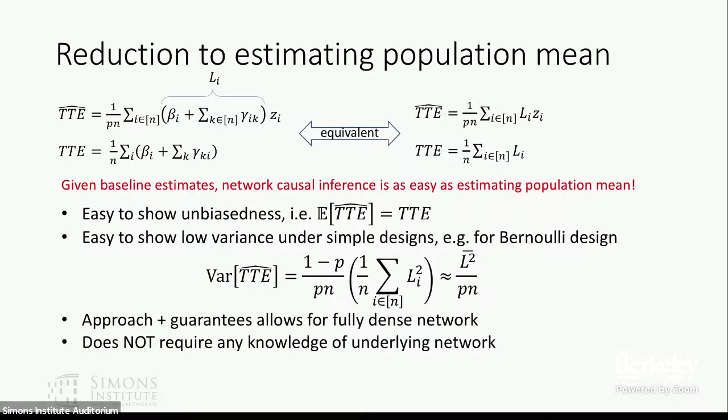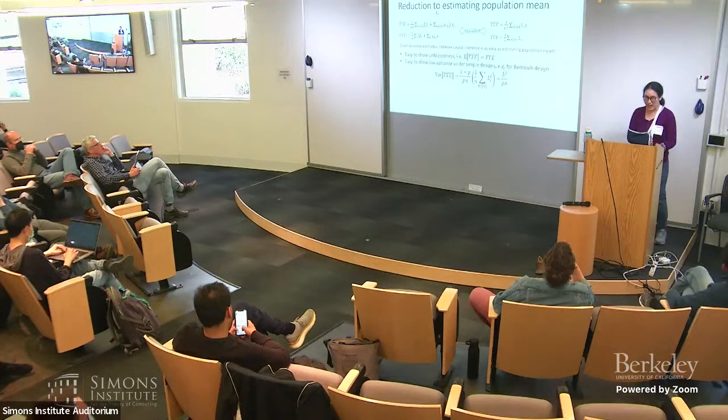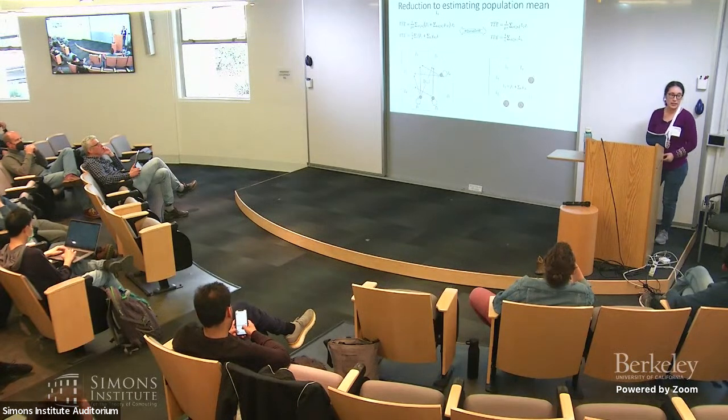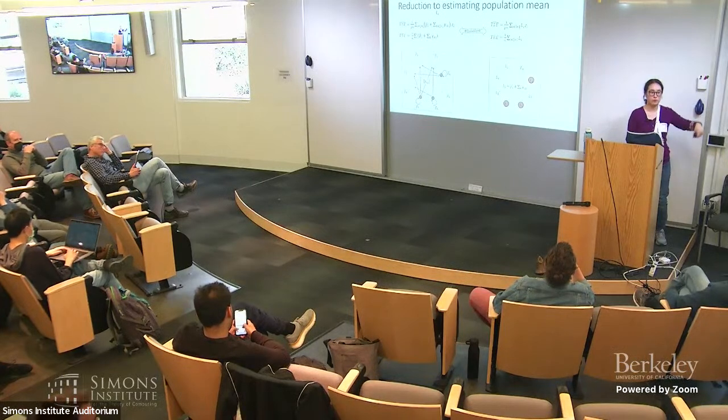The variance depends on the outcomes, or is it? It depends. It depends on the inherent variance in these influence terms, the variances of the Li's, because they're actually not overlapping. I'm assuming in this heterogeneous linear outcomes model, I have a directed graph. So the edges are directed, and in that sense, the Li's are the outgoing edges. So the outgoing edges are not overlapping.